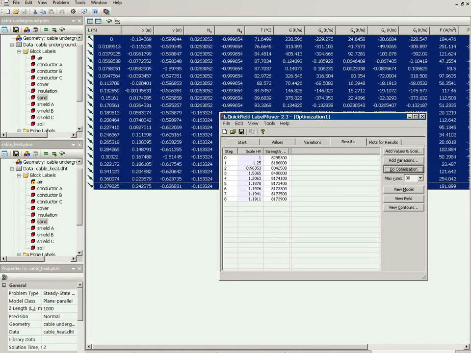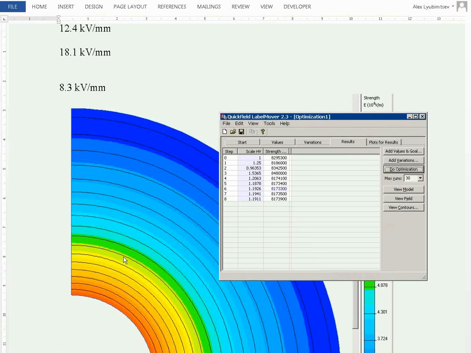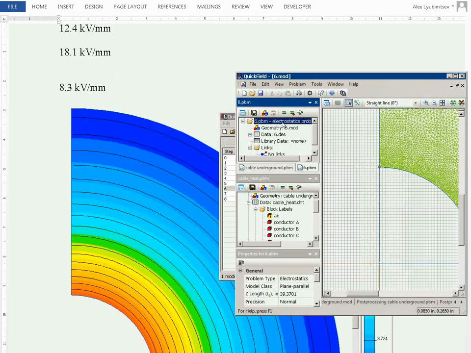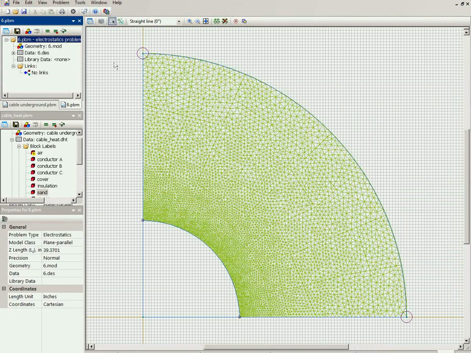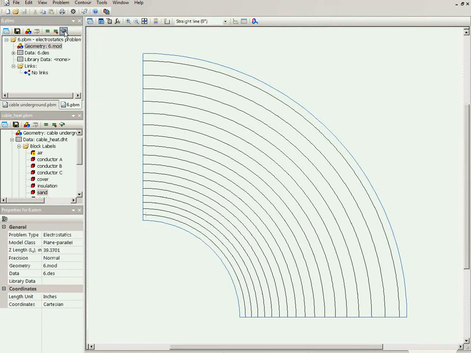Well, my best result was 8.3, and with label mover optimization the best result is 8.17. Let's take a look at this model. This is the sixth step. This is the optimized model, and let's take a look at the simulation results.